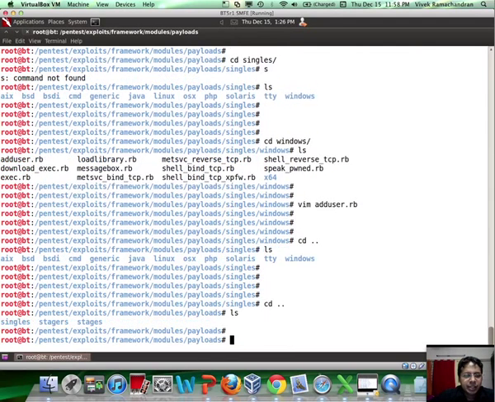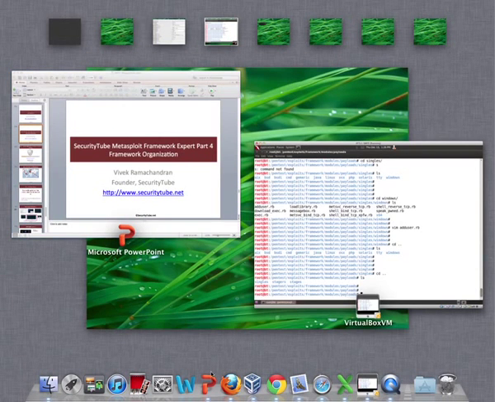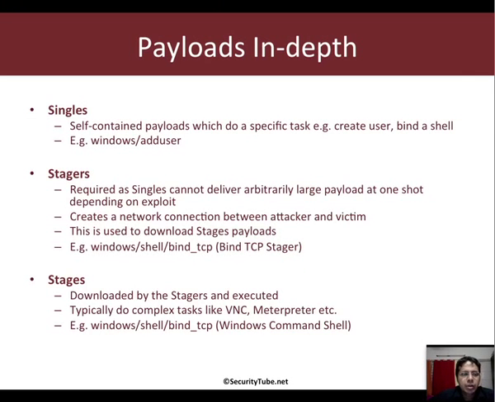The next thing which you would actually find, if we go back to the PPT, is stagers. Now imagine that you have a payload of a very large size, right? Probably you want to do a lot of interesting activities post exploitation. Let's say you want a command shell on a specific port, or you want to run Meterpreter, which is a very powerful payload. Now, in order to do that, you probably cannot fit the entire Meterpreter DLL into that one payload. And this is where we break up the whole process into two parts.